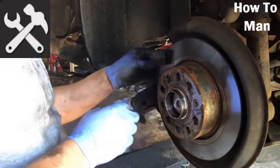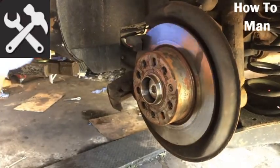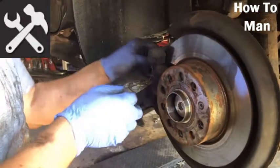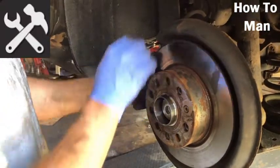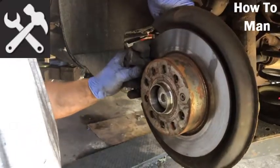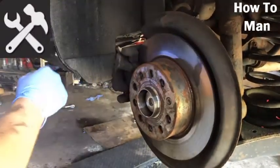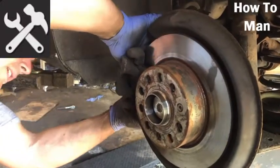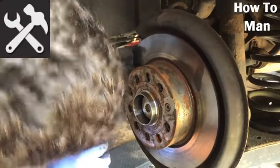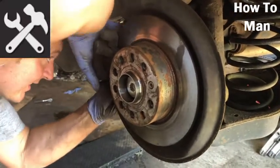It's a good opportunity to clean the pads up, make sure everything's freely working, but if they're free moving, I don't see any reason why we want to get too involved with them. Probably put them back in the same position they came out of. You can see there's a bit of an indent from the caliper. Shouldn't need to rewind the tool back in, it's just a case of going back to the same position. Nice, quick and easy. There is a bit of resistance on these because they've got springs on the back of the pad to keep them seated correctly, so you might need to put a little bit of oomph behind it. It'll take a little bit to line up.